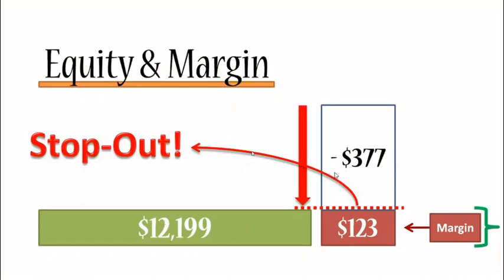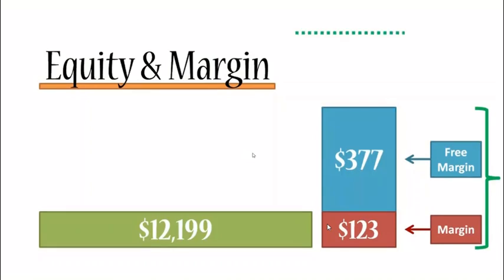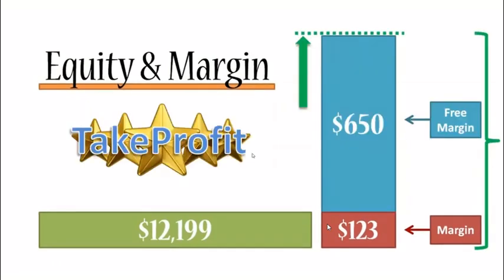But because there's margin, this leverage is actually protected from these unexpected losses. Now let's look at a case where your trade is actually profitable. In this case, let's say our free margin is the same and we're actually making money. We have our take profit set at a certain level, and our trade actually hits our take profit. So what happens here is that our free margin will increase.